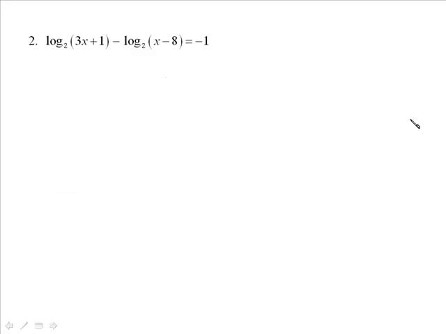Let's try a few more. The log of 3x plus 1 base 2 minus the log of x minus 8 base 2 is supposed to be equal to negative 1. So we are in the same position we were last time. We have two logarithms on the left side. To solve, we need to use one of the logarithmic properties, in this case the quotient law. And that would mean that the subtraction statement of the two logarithms would turn into division. So this becomes 3x plus 1 divided by x minus 8 to the base of 2, and this is equal to negative 1.